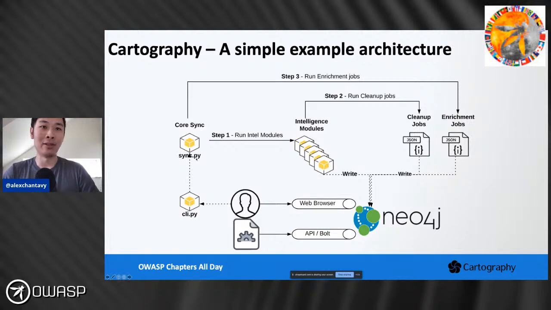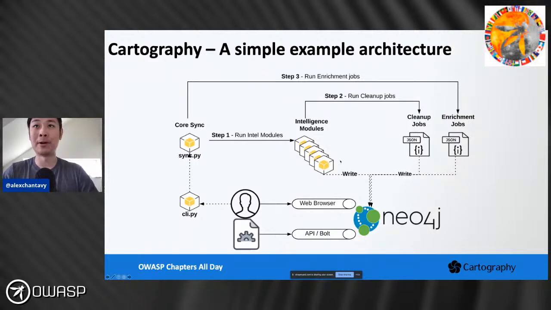But the idea is that everything goes through this core sync object. Every day, or every cadence that you select, it will run this set of plugins that we call Intel modules. So if you want AWS data or Okta data, GitHub data, Google Cloud data, it will run through one of these modules, pull those assets, write them to the graph, and you'll get that new data. After we have this new state in the graph, we want to go back and clean up nodes that no longer exist, so you have a clean picture. That's why we have cleanup jobs. If there was a previous run, we'll check the timestamp, and if we have stale data, we will get rid of it.